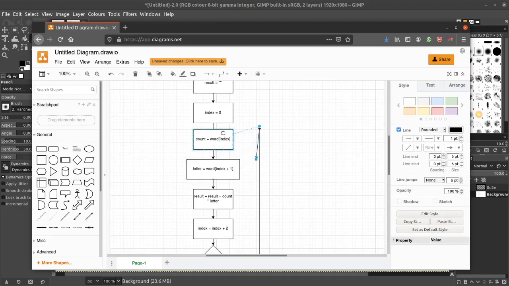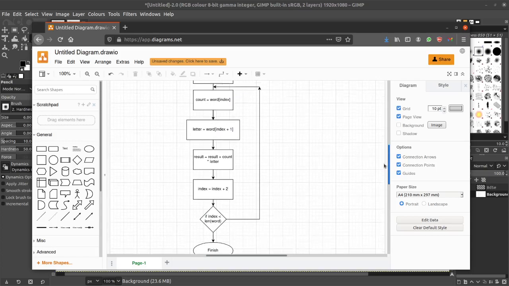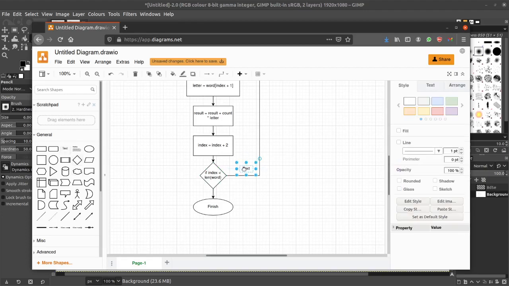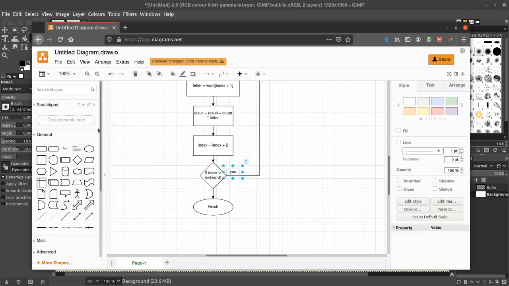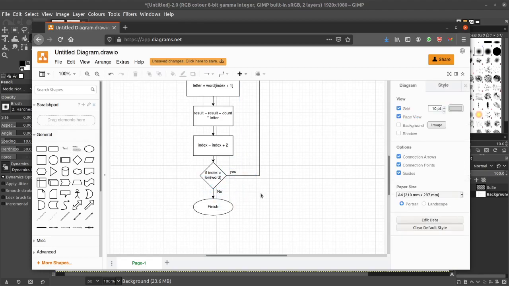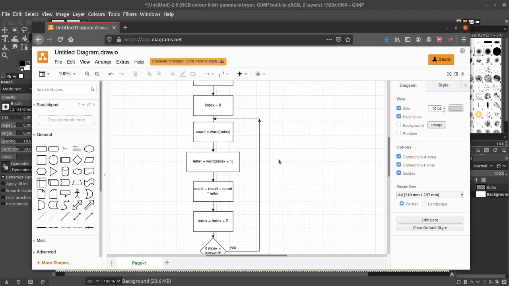Now for your project, I would recommend, there we go. That is a completed flowchart for that part of the project. I just need to add in labels on that. So is index less than the length, if that's a yes, then that's going there. If it's a no, then it's going down. There we go.